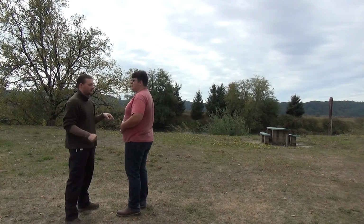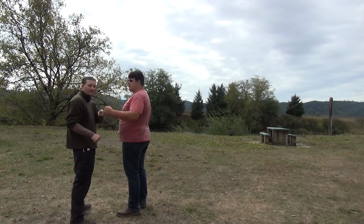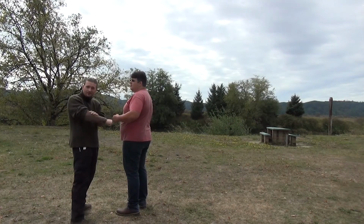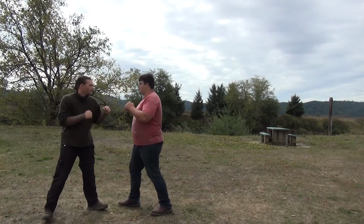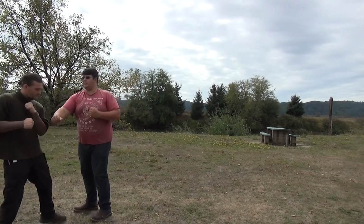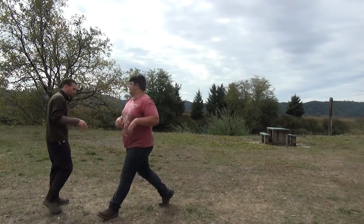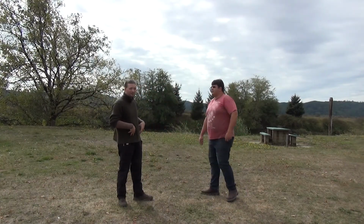Again, my goal here is not just to create pain and discomfort. It's to take this fist that's coming here out of alignment to my face using a combination of the hit and my arm as kind of a cam surface. So again, I've given him this bait. Whoop. And as that hit comes, whoop, I move, right? Every time he strikes, I try and position myself with good posture, right?